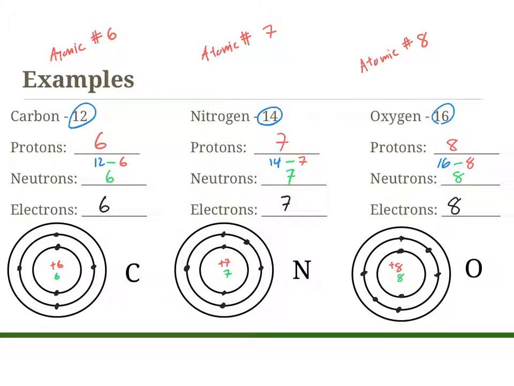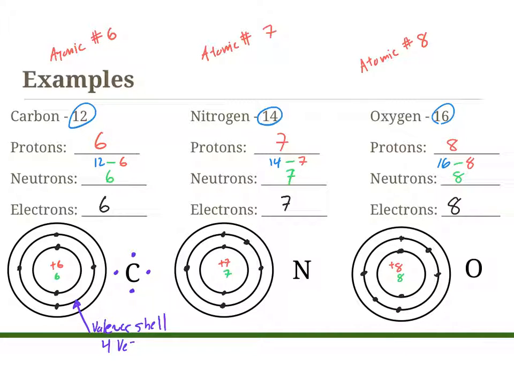Okay, so now I'm going to go back and identify valence electrons. In the case of carbon, the outermost energy level happens to be this one. So this is my valence shell. When I look in that one, I can see that I have 1, 2, 3, 4 valence electrons. So when I go to place them around the carbon symbol, it would go 1, 2, 3, 4. And that is the appropriate way to draw the Lewis structure for carbon.